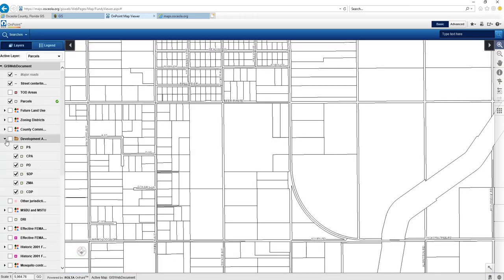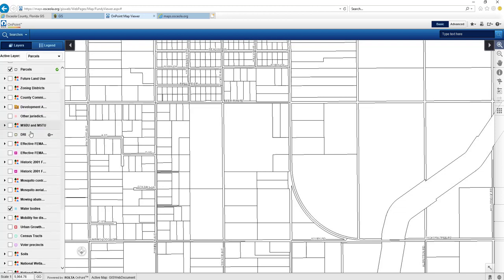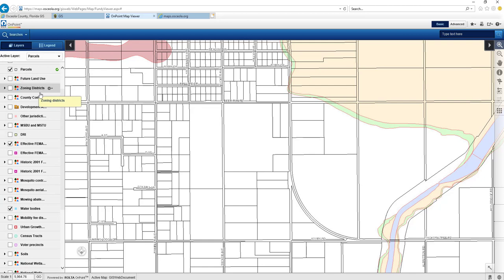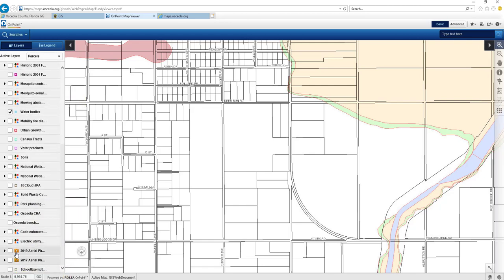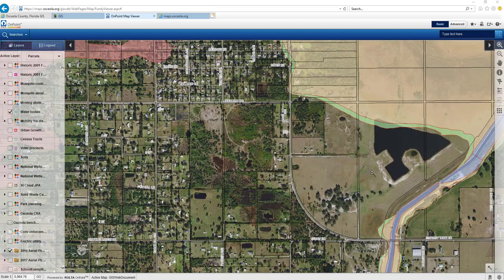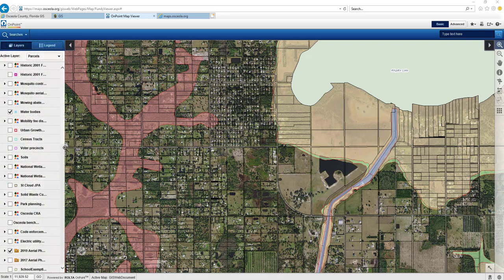We'll also be looking to see if there are any floodplains in there, the effective FEMA maps. I also want to come down here and turn the aerial on so you can see what the surrounding pictures are. So it's loading. All right. So for the floodplain map, we don't have any floodplains in our area. So you can just make reference to that. I'm not going to have you do a floodplain map.